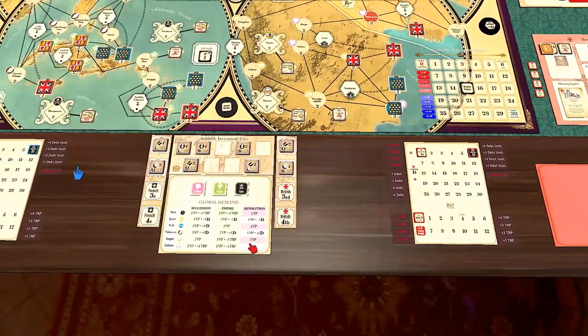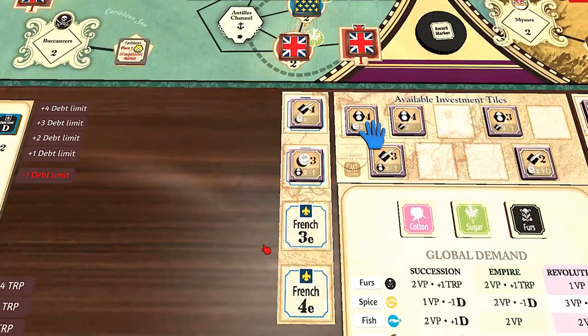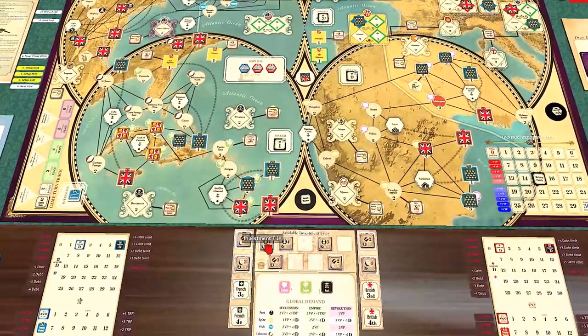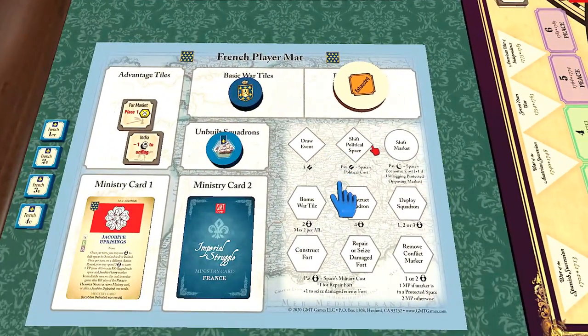What was the other action here? It was military. So can I unflag you in Europe? No, you can't unflag me with a minor action. All right. Oh, I can actually add to the war tiles then. You can buy. Well, yeah. If you look at your player mat, that gives you the stuff you can do. So the military one is the hexagons.